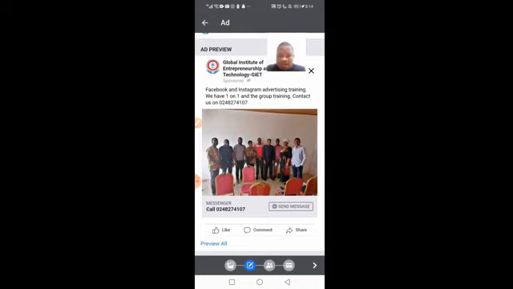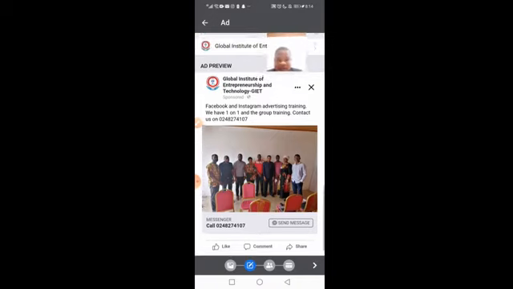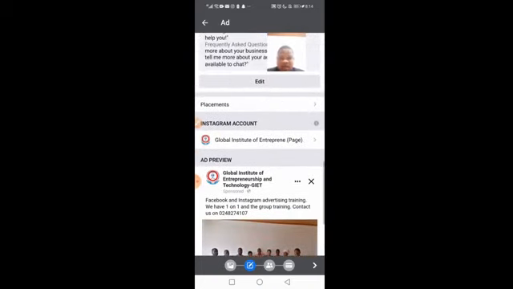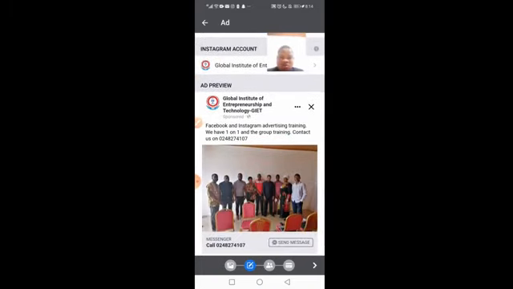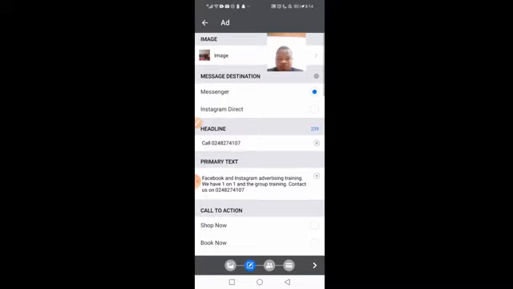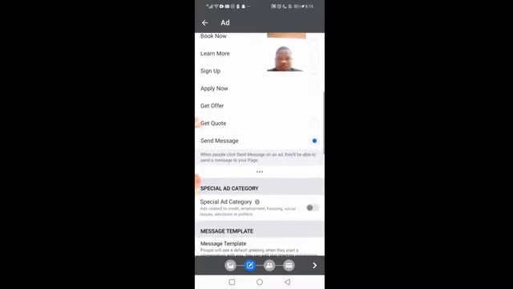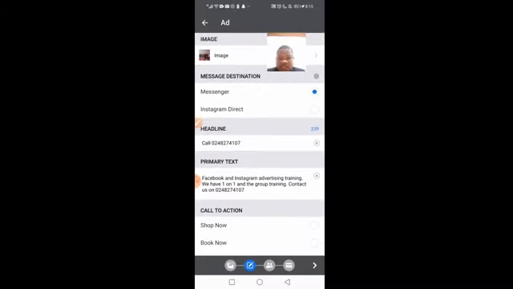As you can see, the primary text I wrote is at the top, and the call 0248 is down there. So people can really call me, and the primary text and the picture are also there. Now you can also see that they said the message destination is Messenger. That means people will contact me on Messenger. I don't really want people to contact me for this advert on Messenger. I want it to be WhatsApp.